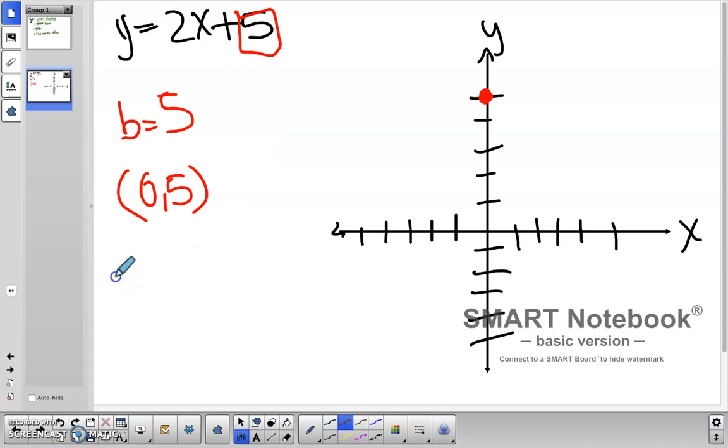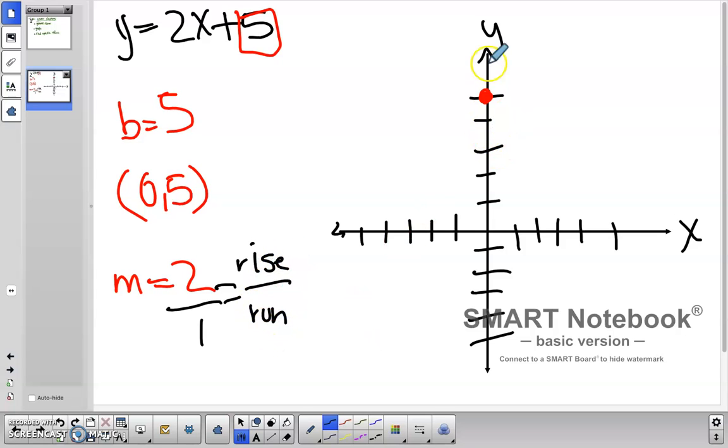The slope is going to be 2, right? So the slope is 2. Then I'm going to express this as a fraction. If I were to express this as a fraction, what would it be? I'm going to put 1 as the denominator, right? Because 2 over 1 is the same thing as 2, if I were to simplify it. And then I'm going to write the words rise over run right next to it.